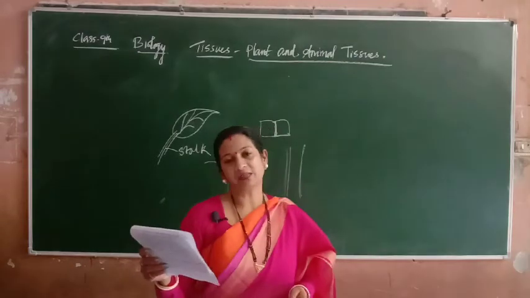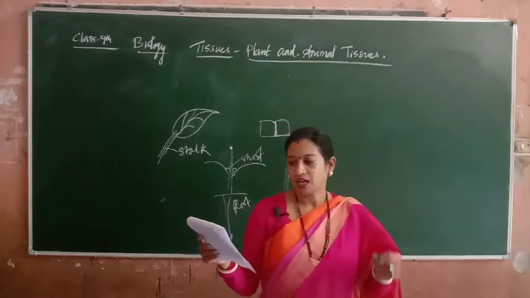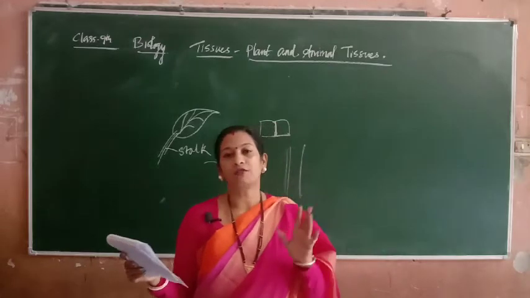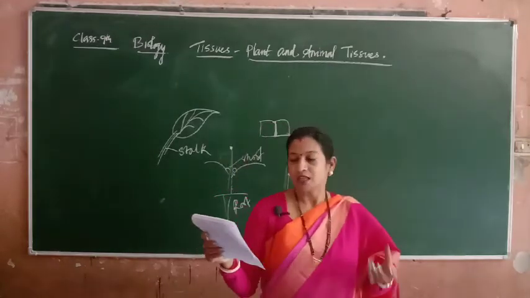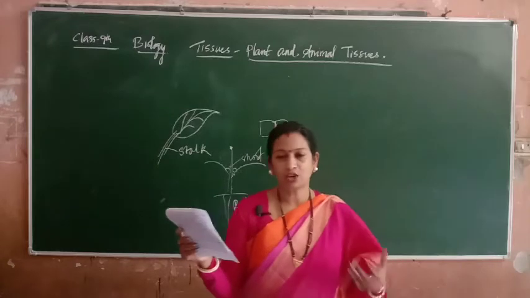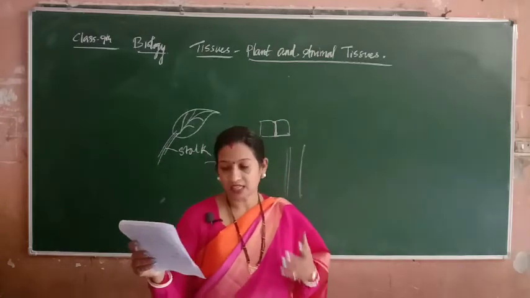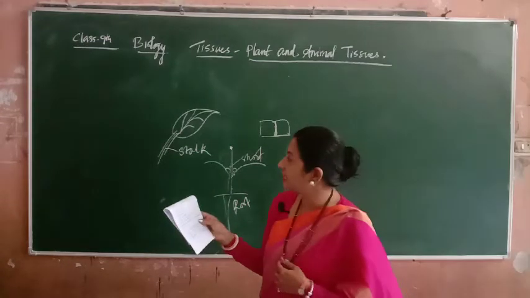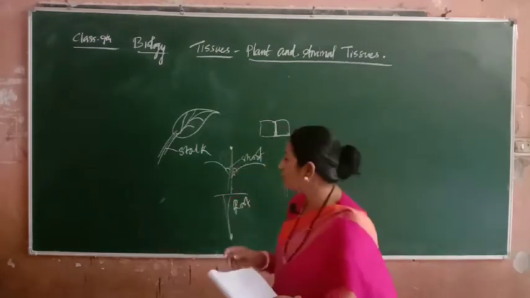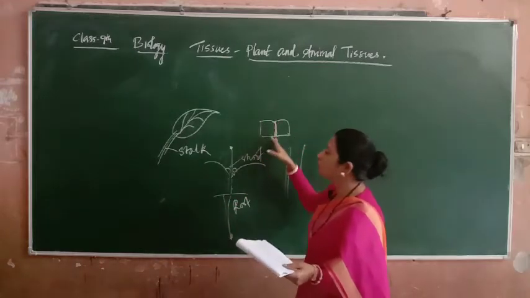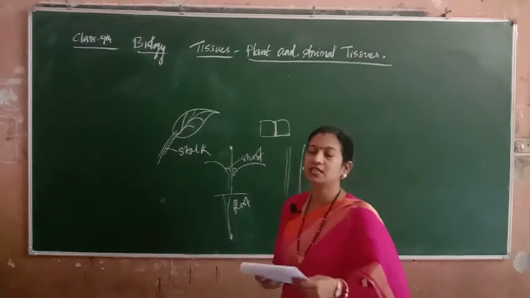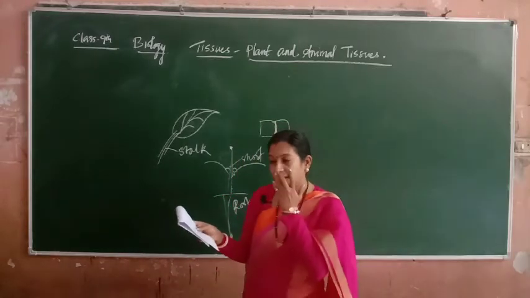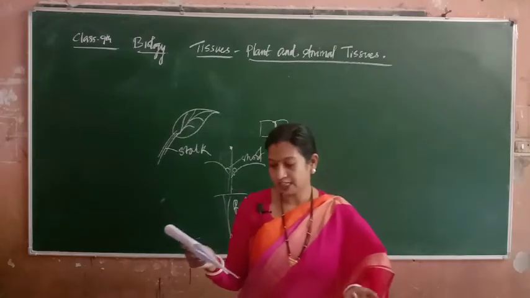The cells of the meristematic tissues are small. The cells are cubical. The cell wall of the meristematic tissue is thin. The nuclei are large. Vacuoles are absent, the cells have no intercellular spaces, and the cells keep dividing and re-dividing. Intercellular space means in between two cells there is no space at all. Then it is called the cells lacking intercellular spaces. And new cells are transformed into mature permanent tissues.